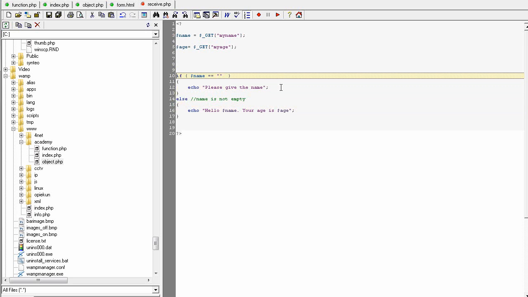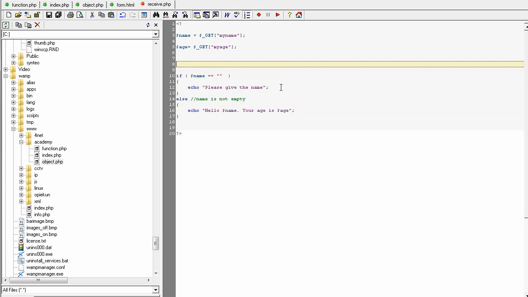Okay, I think it's quite enough for this lesson. In the next lesson, we will find out some more stuff with logical operators, with negation, concatenation, logical sum, logical multiplication, and other stuff. So see you next lesson.